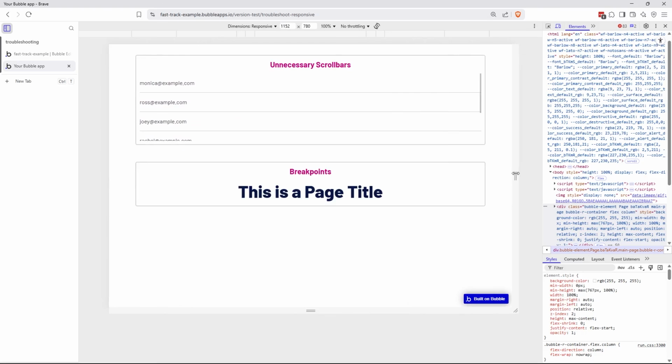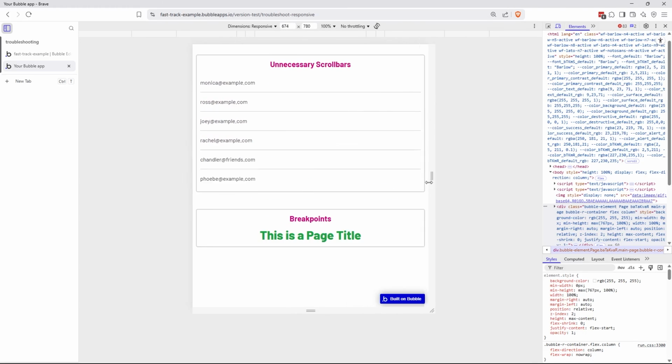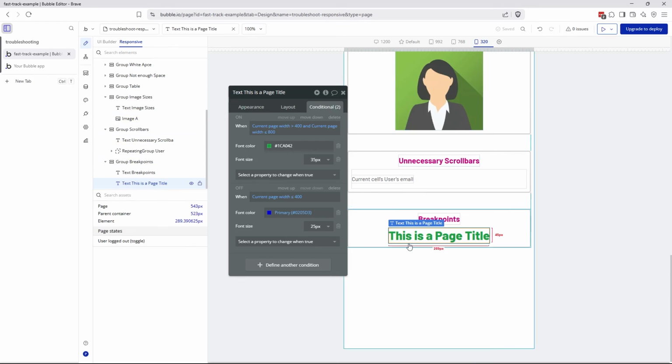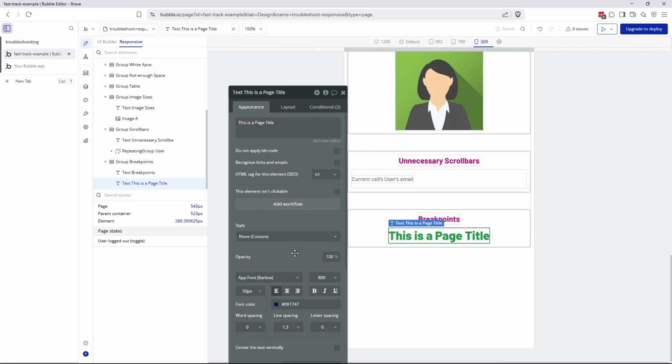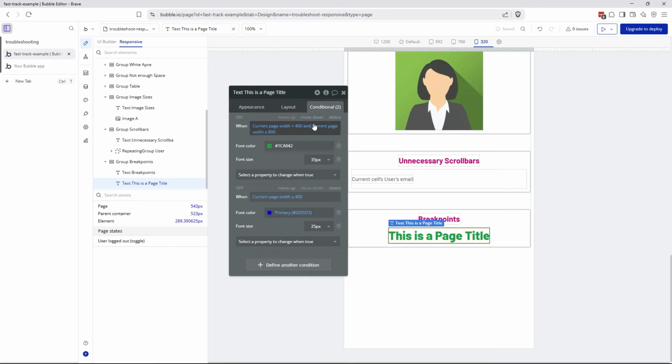So this is the same text element. It's not 3 different text elements, but we're using 2 conditions to change away from the default setting here. So this is my text right here. By default, it's going to be 50 pixels in size, and we have this darker blue color. And then I have 2 conditions to say if we are between 400 and 800 pixels, then we'll change it to green, 35 pixels in size. And if we're below 400 pixels in page width, then we'll change it to blue, and the font size will reduce even further to 25 pixels.